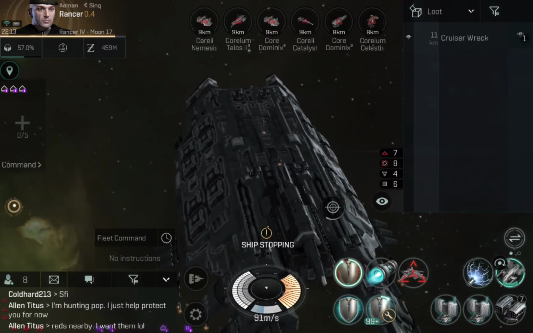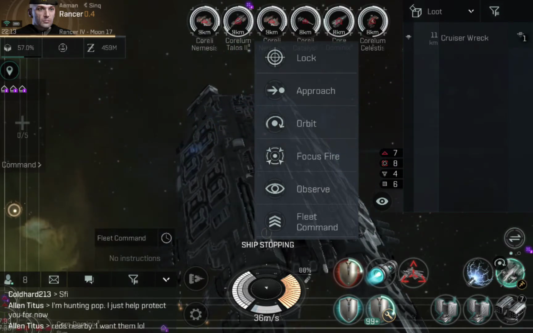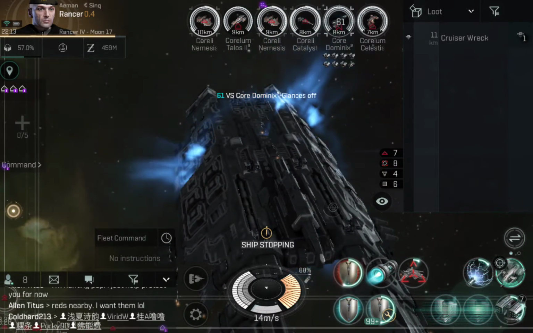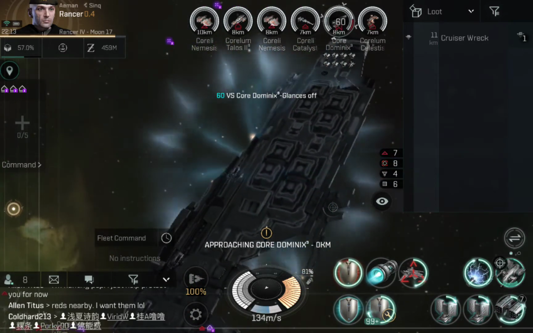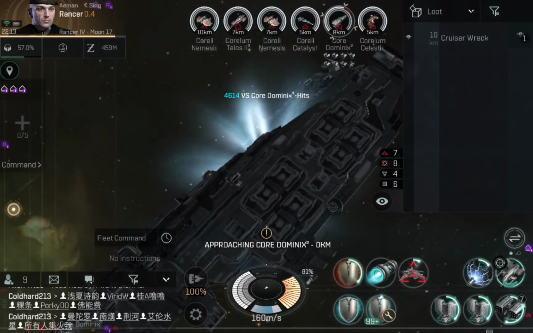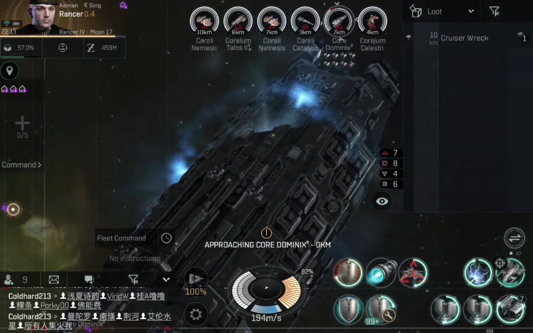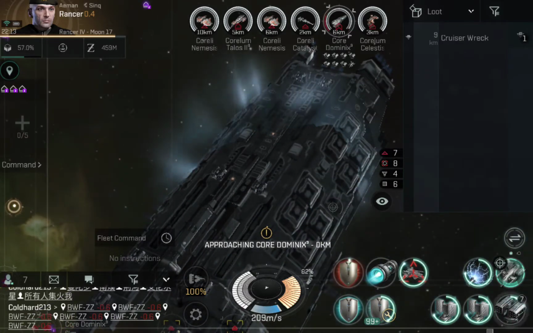All right, so the final wave here. So we've got Dominic's right on top of us, which is great. So focus fire, approach, and target painter, web and damage mods on. Same with my second account, it's in range, so that's good. So approach, target painter, damage mods. And my third account has also got it as well. Focus fire, approach, target painter, web, damage mod. And let's have a look.